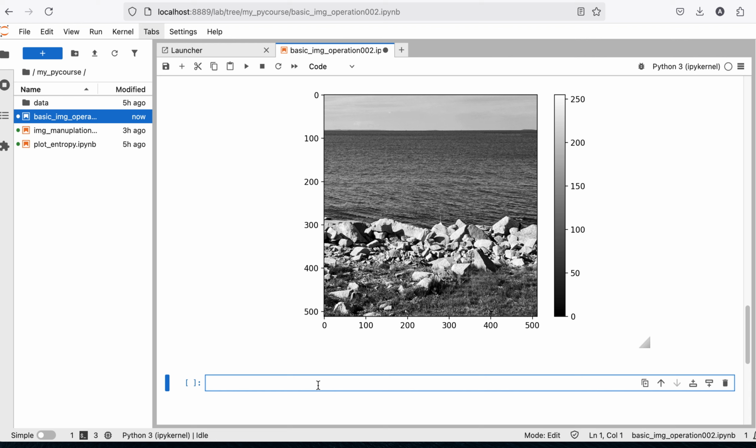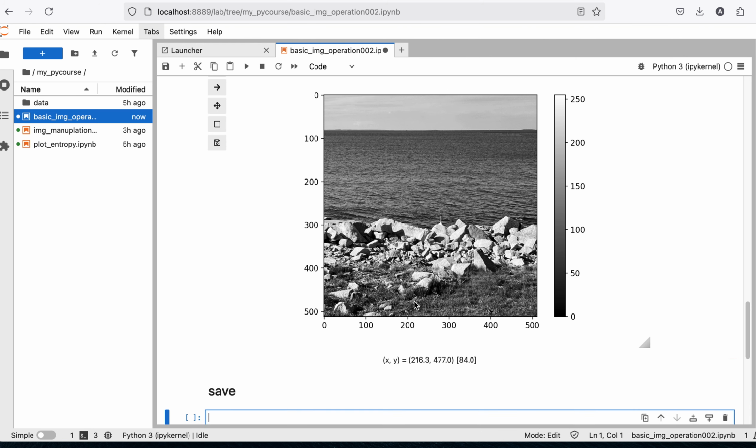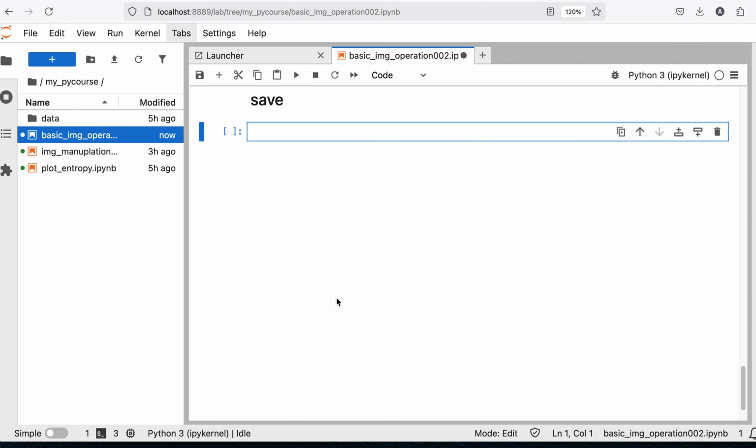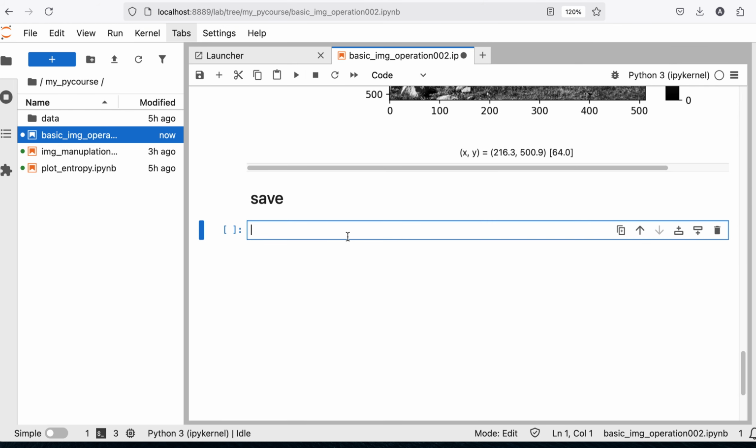After you've done all these operations, say you want to save this image, this is how you save. So let's do save, and let me know if this is not big enough on your screen. In the next video I could increase it if that is the case. You should be able to see, I think so. I'm using a big screen, that's why I'm worried.